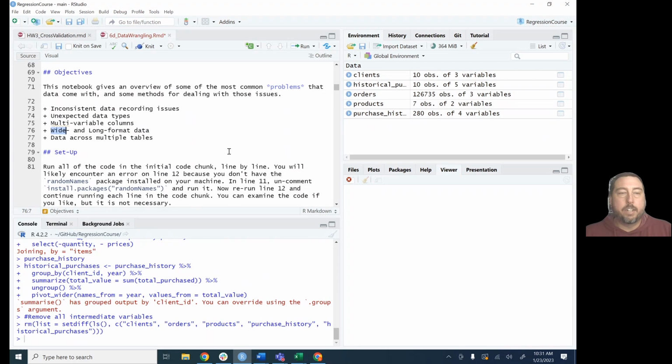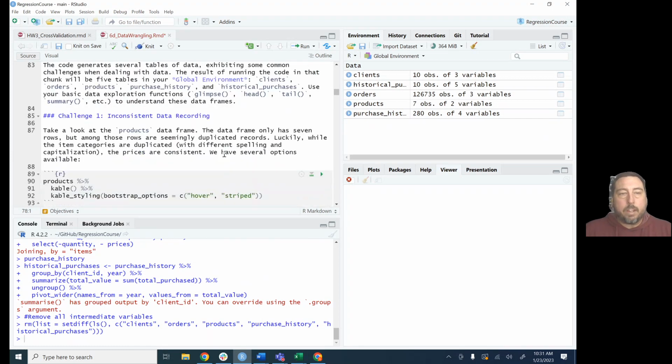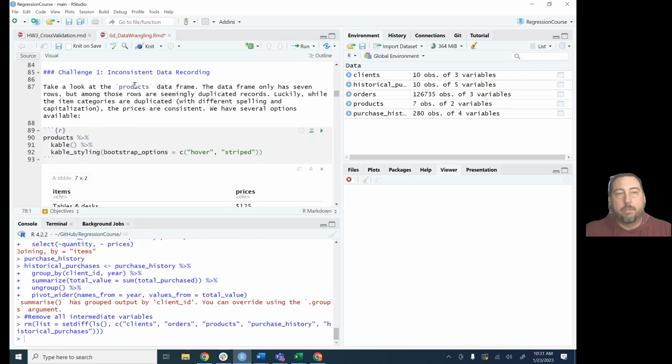In particular, if you're used to dealing with economic data, GDP, stock data, a lot of the time that data comes in wide format. We'll see what that looks like later on in this notebook. And a super common issue that we'll have to deal with is that we have data spread across multiple tables, and we really want a centralized location for our data. So we need to collect data from multiple tables and put it together into one data frame that's nice to work with. Okay, so again, here's our first challenge that we're going to deal with.